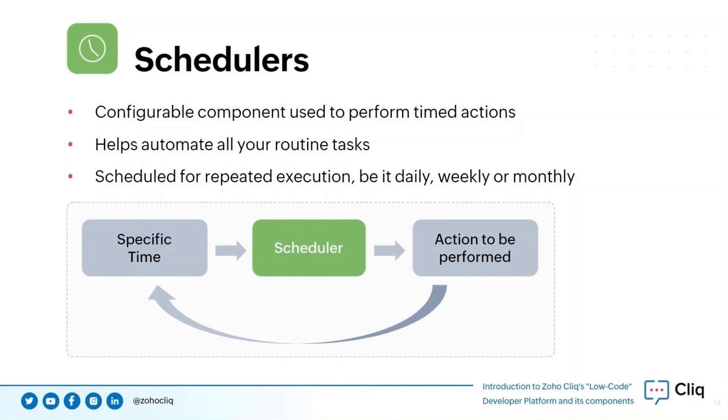Schedulers are used to perform certain actions on a scheduled basis. These are configurable components that are helpful in automating repetitive day-to-day tasks. The schedulers in Cliq can be configured for repeated execution, be it daily, weekly, or monthly. Let's try creating a scheduler which runs every day at 10 a.m. and checks for the birthdays of your colleagues and sends a birthday wish to them from you.